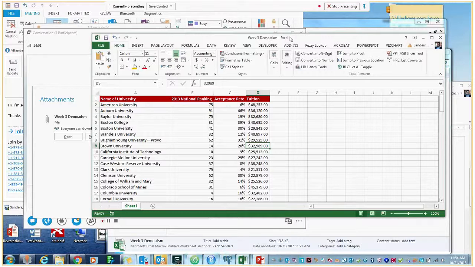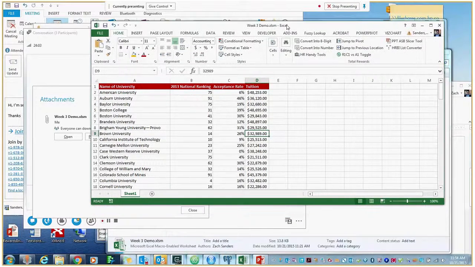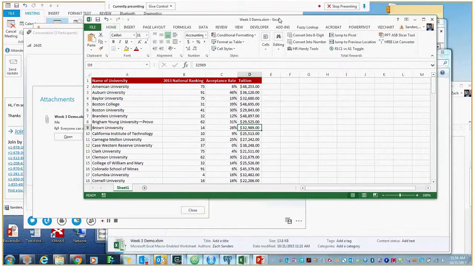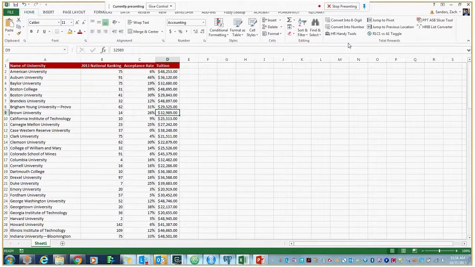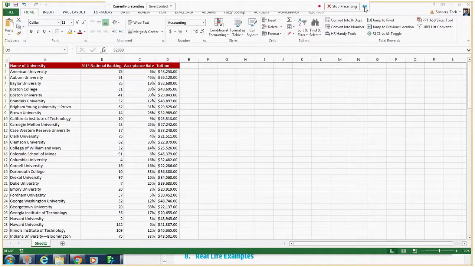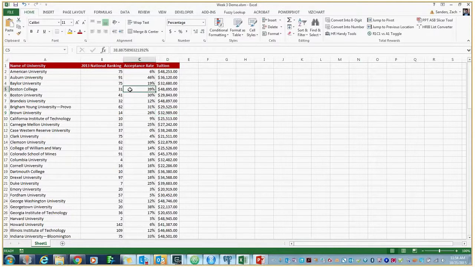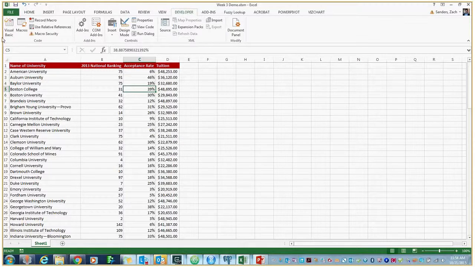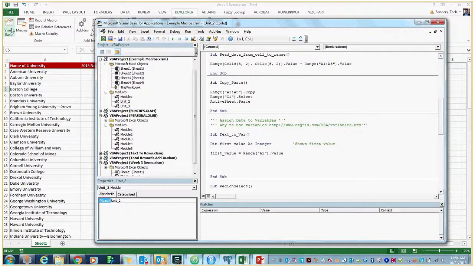You can always transfer them over later to save for your references. Everyone can see this, and are you pulling it up on your end? Yeah, I have it already. Okay, great.